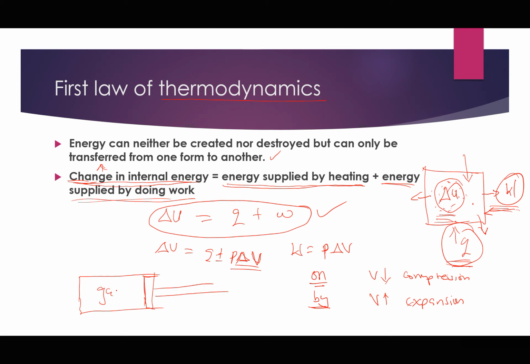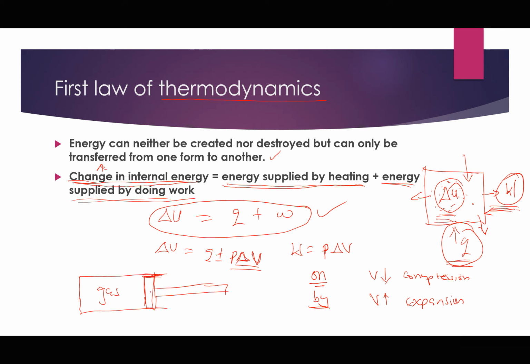Here we have a gas that has been trapped by a piston in a frictionless cylinder, as you can see. So my system here is an ideal gas. I have defined my system as an ideal gas. Then the ideal gas is trapped by a piston which has been fitted inside a frictionless cylinder. So now I can think of several other conditions, whether heat is added to the system or work is done by the system.